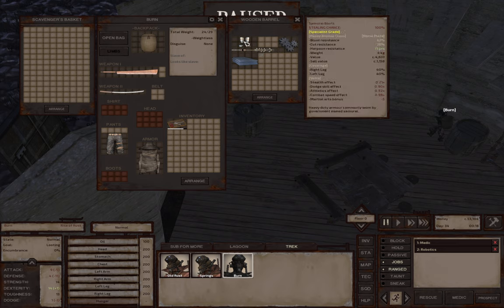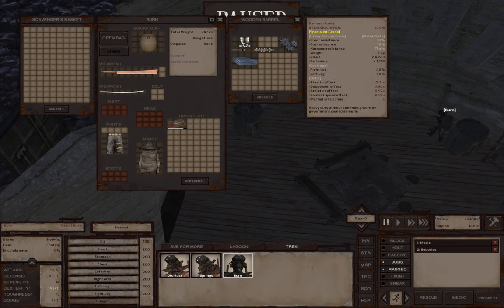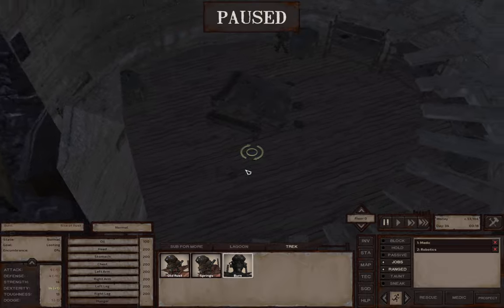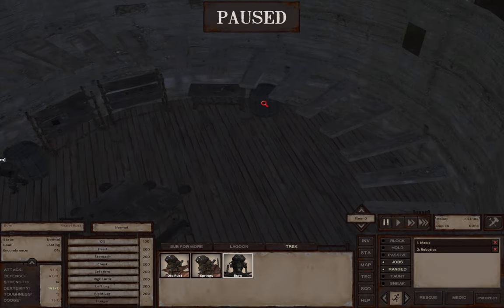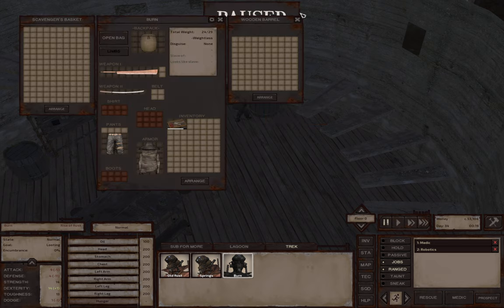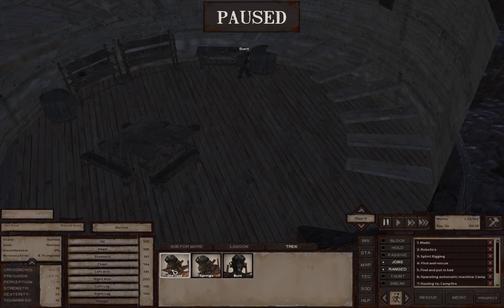Some nice boots, but we don't use boots. It's a little bit of cash, but it's also extra weight. I'm not going to worry about weighing ourselves down for the return trip. We do get plenty of loot for cash back home. That barrel is empty. Actually, let's have a look at these guys.